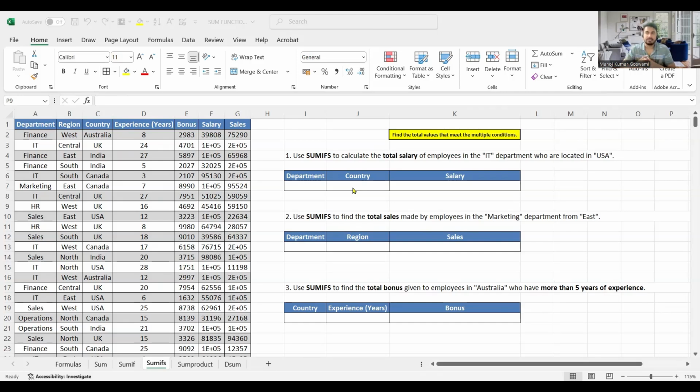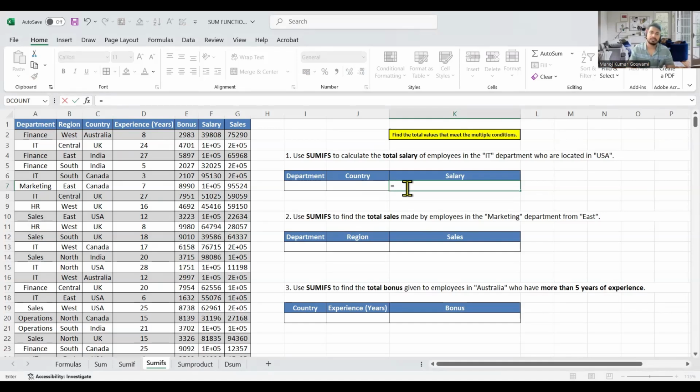Earlier in sum if, we were calculating the total of only one criteria, like IT department, marketing, country base, so only one department. But this time we have to find the total of more than one criteria. So without wasting time, let's start this formula.